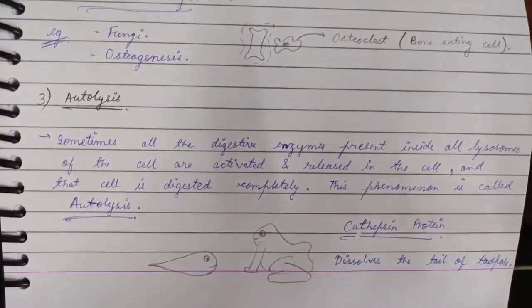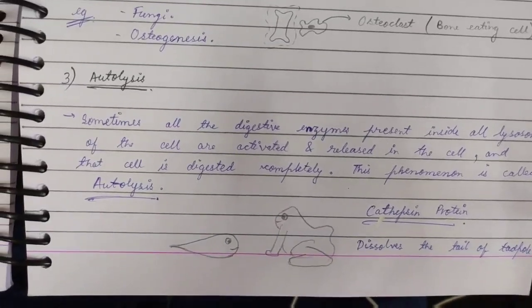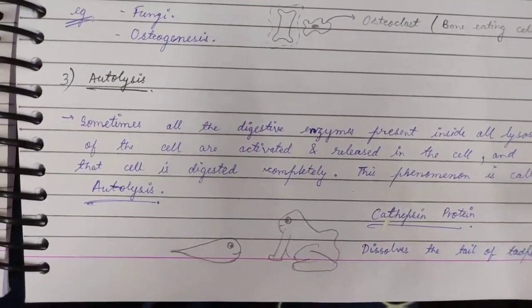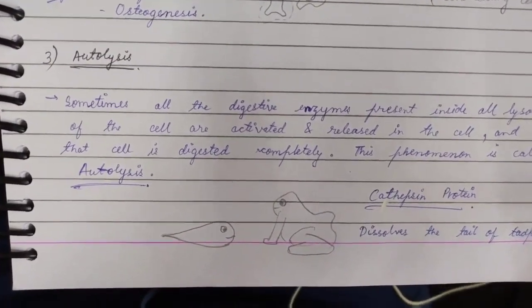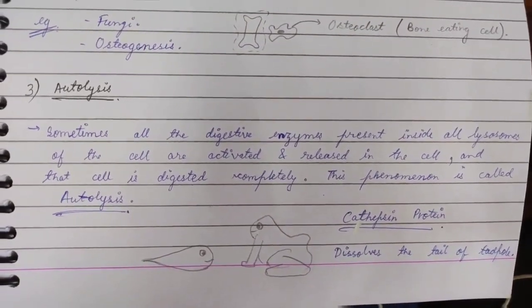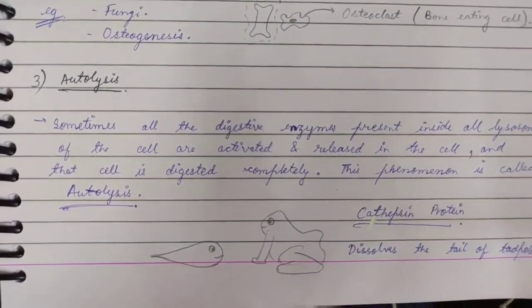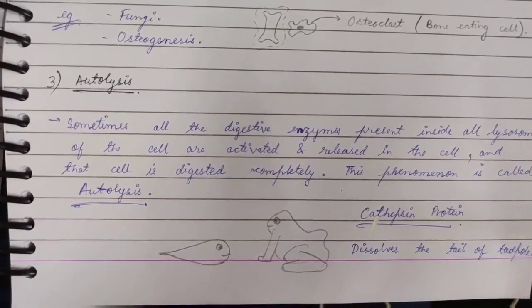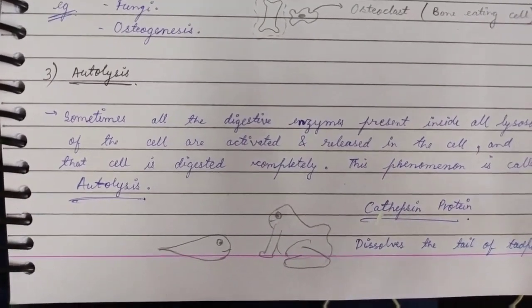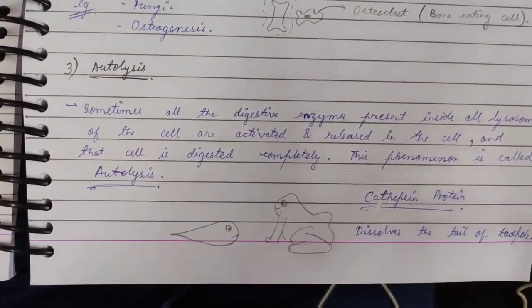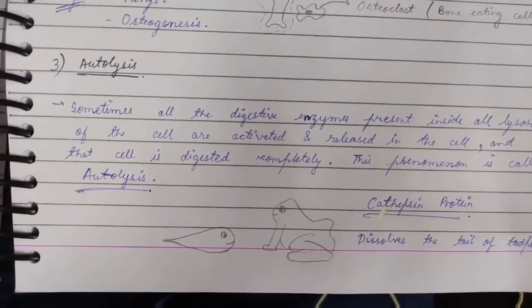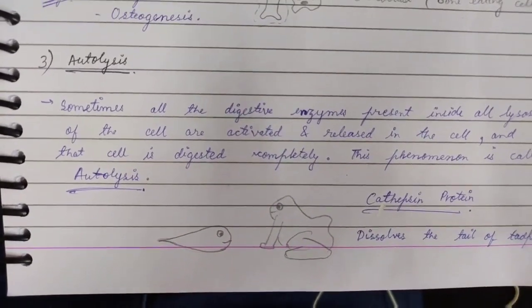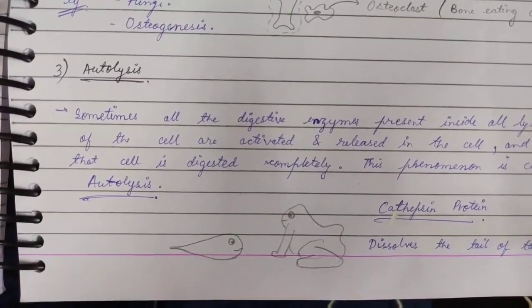Now, one more thing: when lysosome starts forming, it basically starts from the endoplasmic reticulum. Because the endoplasmic reticulum sends the materials to the Golgi apparatus, and then the Golgi apparatus forms the lysosome. So basically it starts from the Golgi apparatus. Sorry, endoplasmic reticulum.